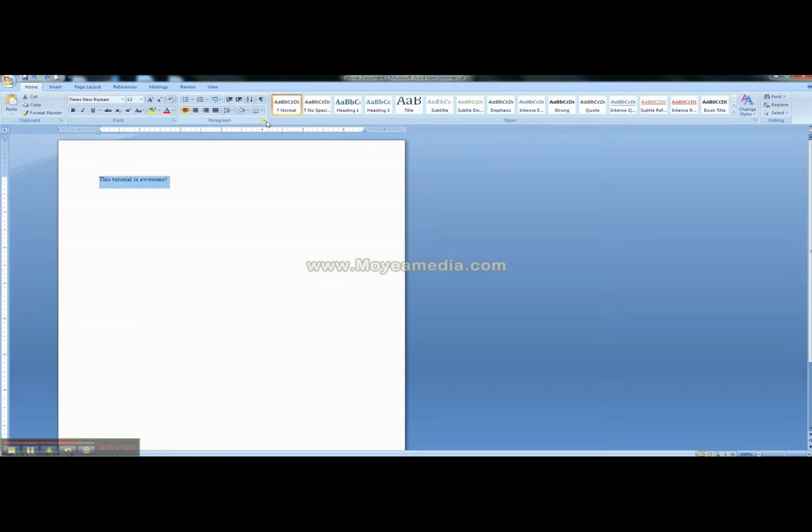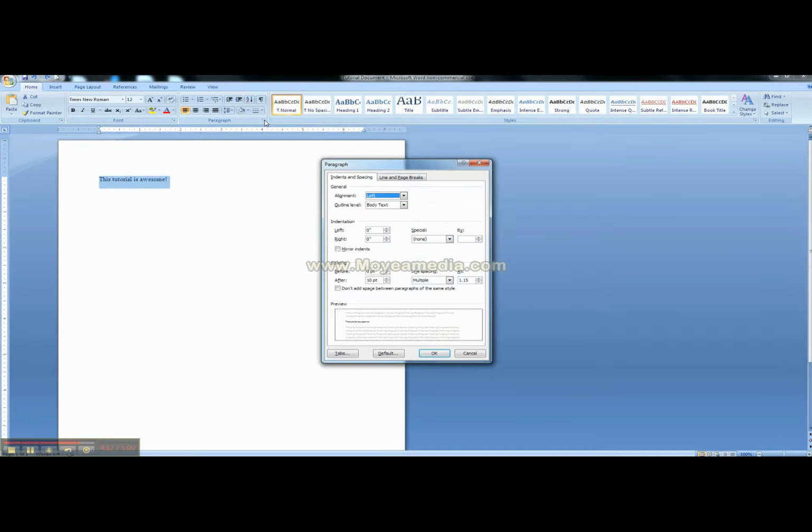If you go to the next box over, the paragraph box, and if you click down on the more information arrow, it will bring up the dialog box for paragraphs. And as you can see, you can format your whole document paragraph by paragraph, and you can set up the rules of spacing and what kind of indentation that you would like your whole paragraph to be.